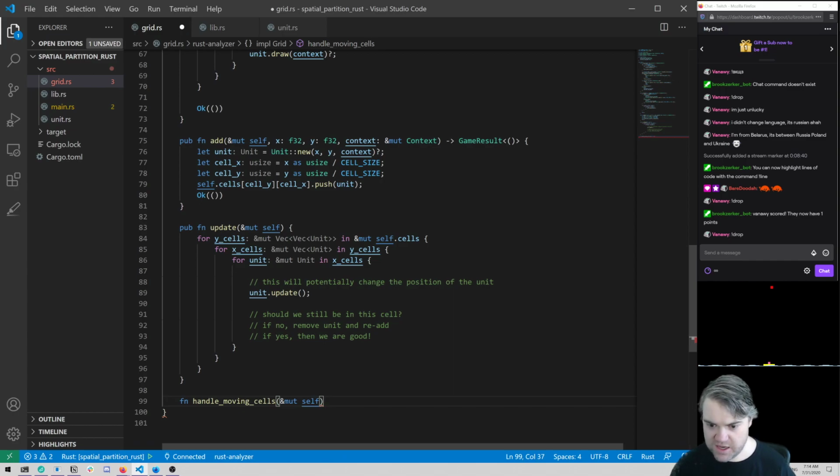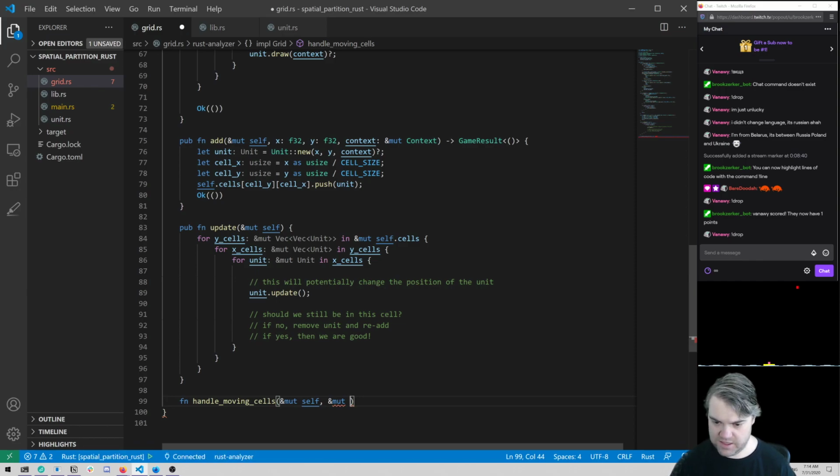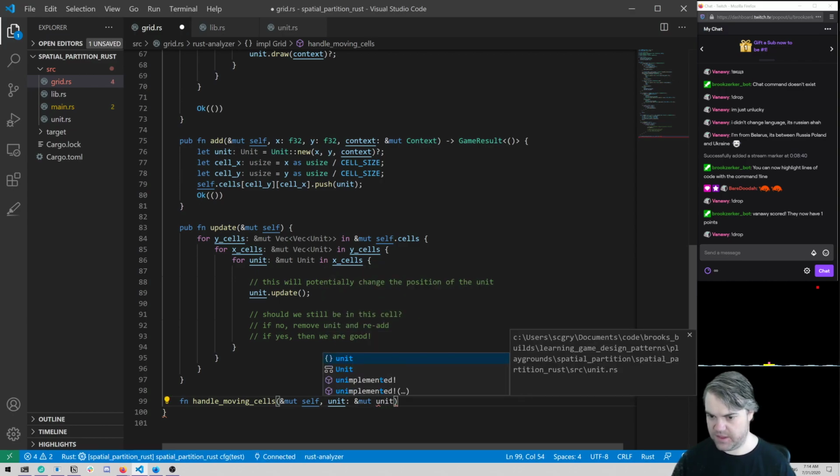Okay, so we want a mut self and a mut unit. So here's what I was thinking about last night, and I'm not exactly sure the best way to handle this, because if I've got just a bunch of vectors and the units are spread all throughout those vectors and vectors and vectors, how do I know which unit to pull out?